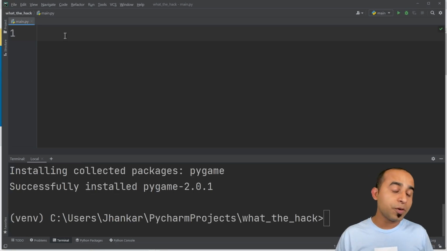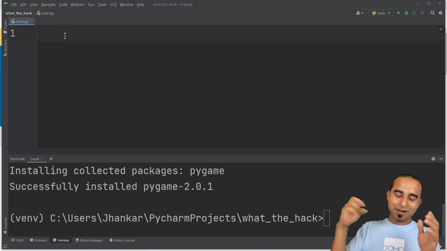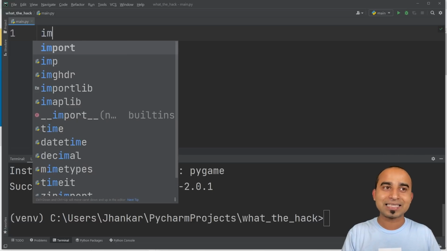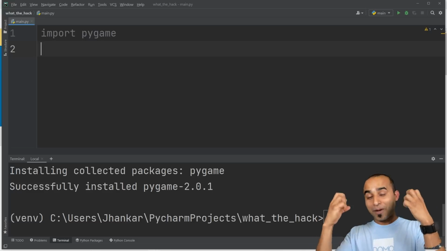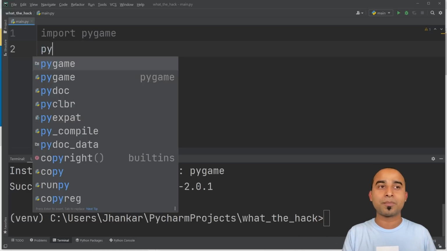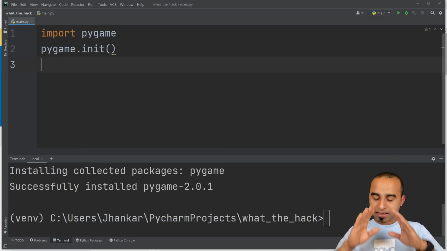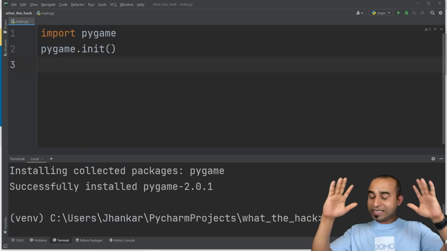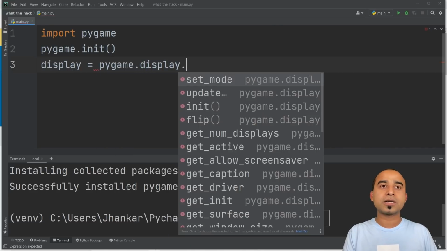The first thing after installing a package is importing that package, so we'll do exactly the same thing: import pygame. Once we have pygame, our first job is to initialize it, so we call pygame init. Then think about a game. A game will have a display, and for that you can declare a variable called display equals pygame.display.set_mode.